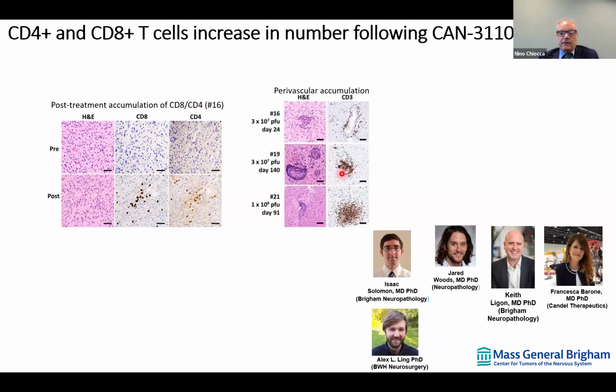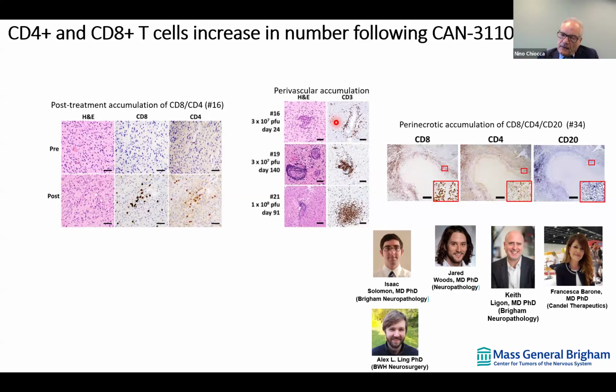These are three different patients. When you look at where these CD8 and CD4 cells are, a lot of them are perivascular, as shown in all three of these patients. That is thought to be because as T cells try to come into the tumor, they first come to the vasculature and accumulate perivascularly before they start migrating through the tumor. There are also these large necrotic areas in GBM. Some of these were caused by the virus, and we saw a perinecrotic accumulation of each one of CD8, CD4, and CD20 cells around these necrotic areas of GBM.